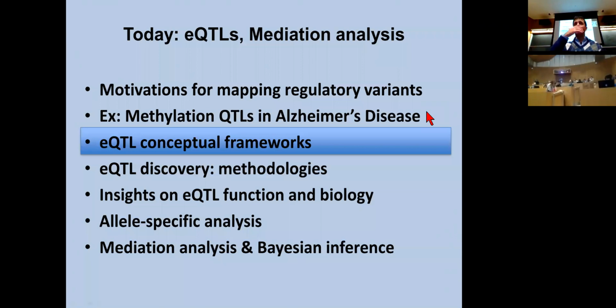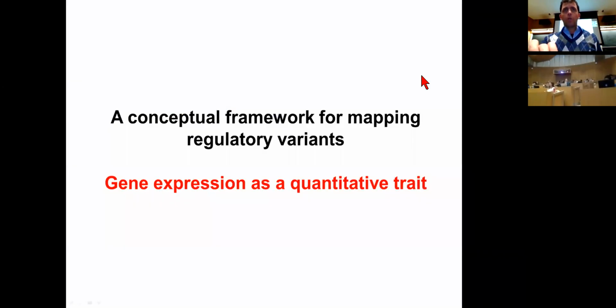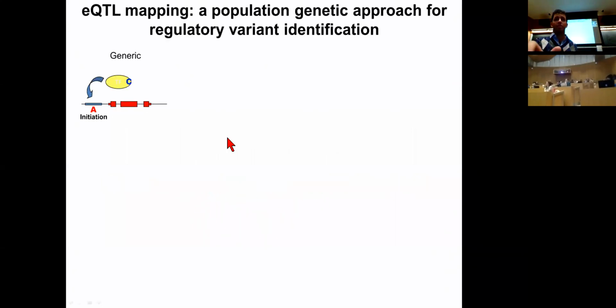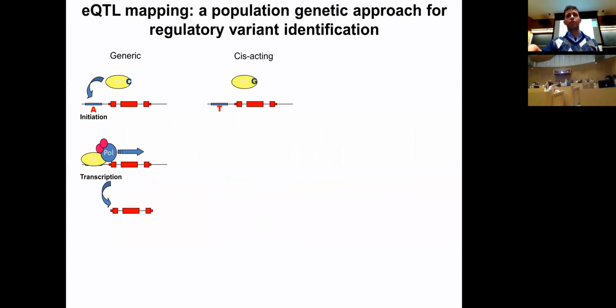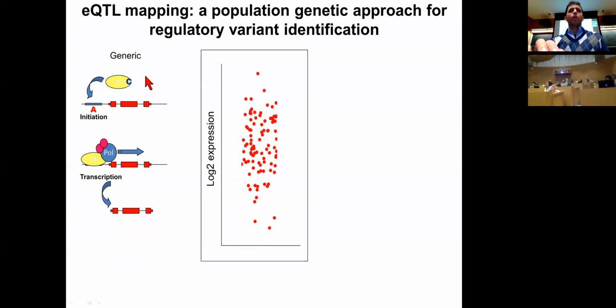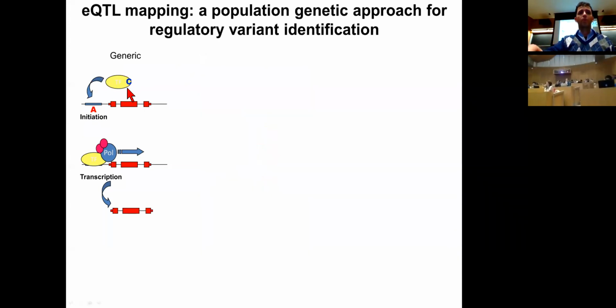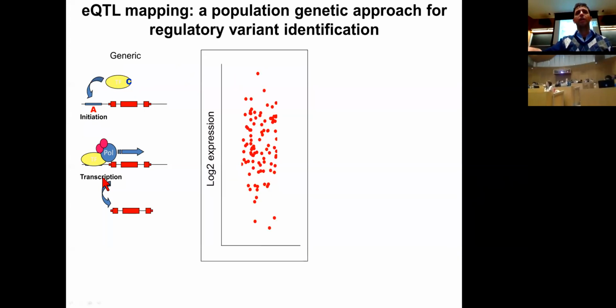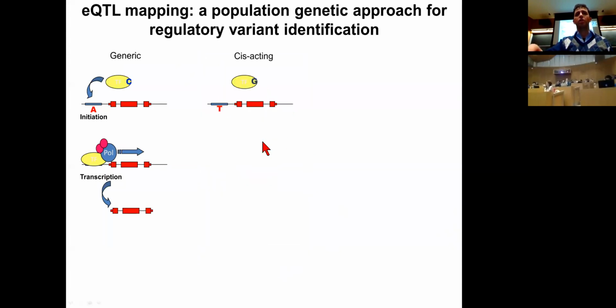So let's now step back and start reviewing what we saw, and hopefully almost every part of that lecture will be a review, but now in a larger conceptual framework. Okay, so how do we map regulatory variance, gene expression as a quantitative trait? First of all, what causes gene expression variation? You basically have some genetic variation at the cis regulatory element where the transcription factor normally binds, and also at the trans level where the transcription factor itself might have some genetic variance. And then you recruit polymerase, and that leads to some kind of difference in log expression.